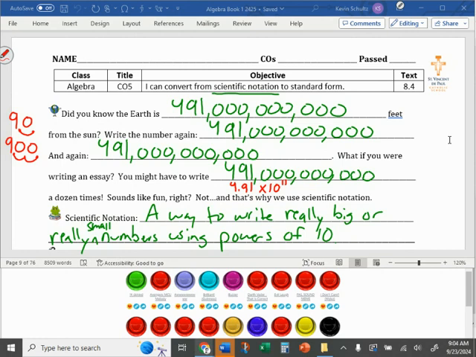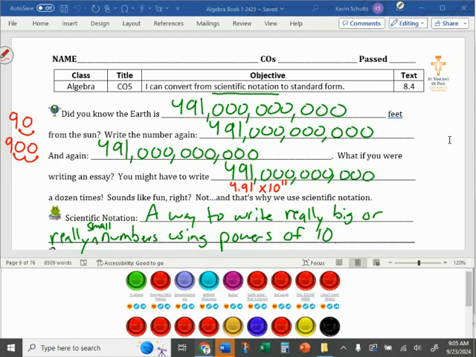One common mistake that folks make here is they make their power just how many zeros there are. That's not quite the play, okay? Our decimal point has to go so there's only one number before it. That's where 4.91 comes in. And then to get to this big number, yes, we've got 9 zeros, but we also have the 9 and the 1 to get past as well. Why don't you just do 491 times 10 to the 9th? Because scientific notation specifically says you can only have one digit to the left of the point.